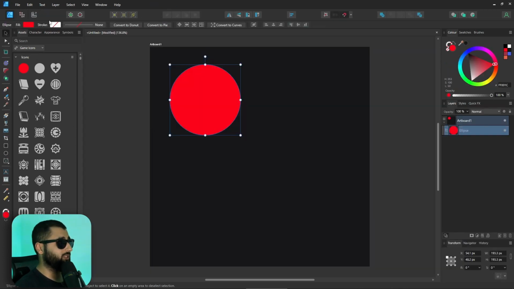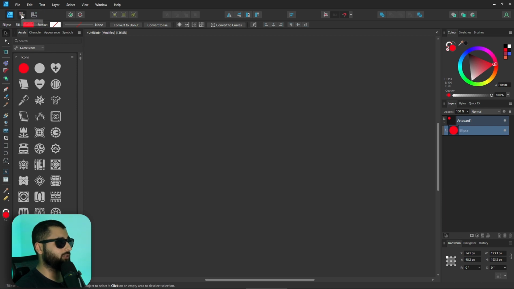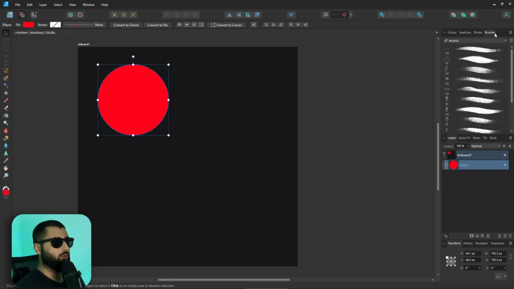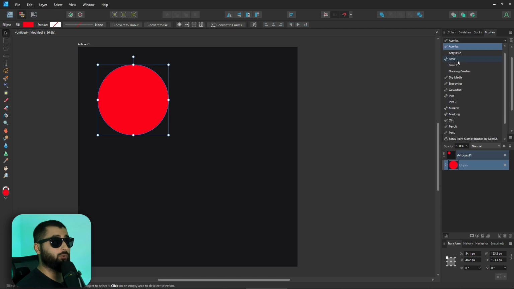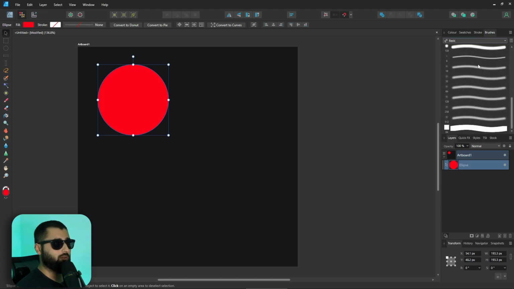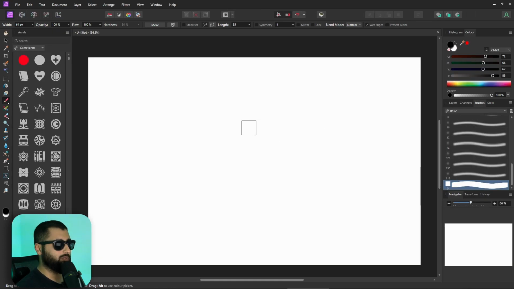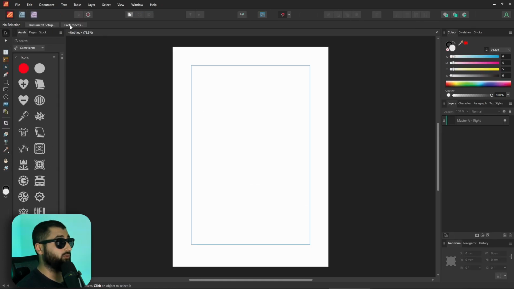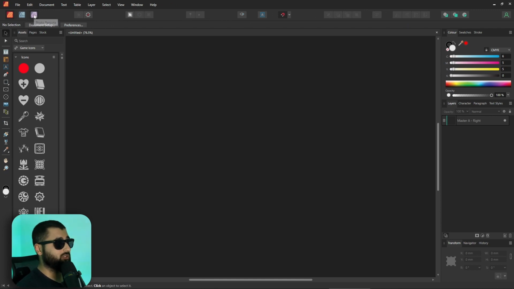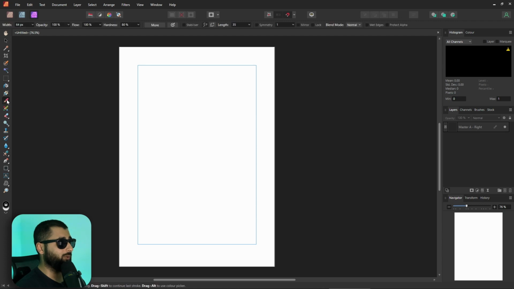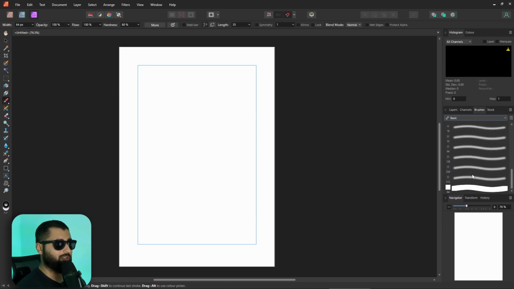If we now head over to Designer and go into the pixel persona, because that's where the pixel brushes are, go to brushes, which I've got at the top here, make sure we're in the same category, head all the way down, and we've got ourselves our square brush to use whenever we want. And then if actually we wanted to use it in Photo, we could grab the same brush here and paint what we want. Or if we wanted to use it in Publisher, what we technically do is go into the Photo persona of Publisher, which has all the same things as Photo anyway. Head over to the brushes, and then in basic, we've got our square brush right at the bottom. We can do what painting we want.